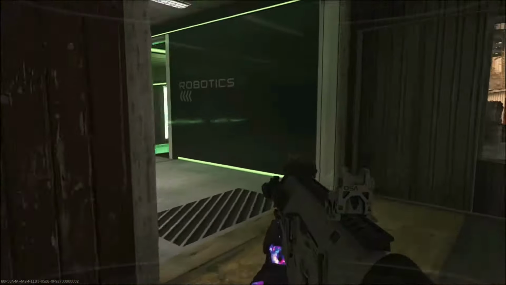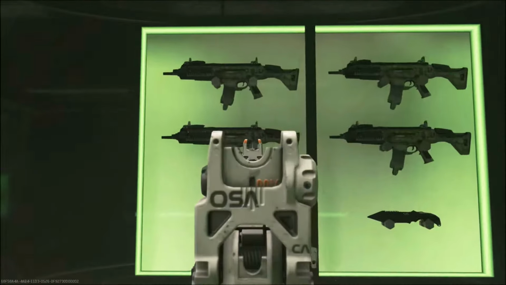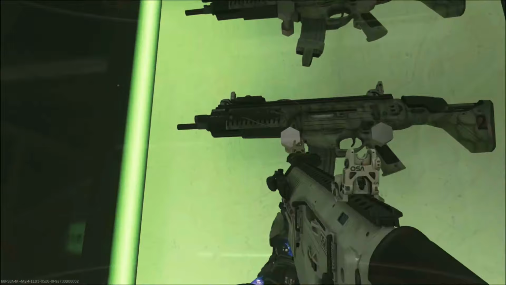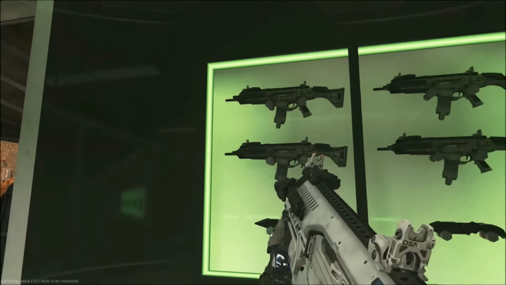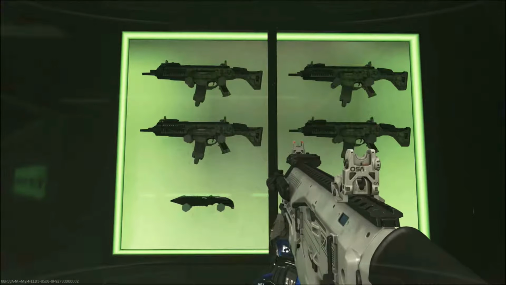And the last clip of the video is not a wall run, but it's showing you the ARX 160 without a grenade launcher, because the grenade launcher version is the OSA. I find this interesting. You probably don't, maybe you do, and that's about it.